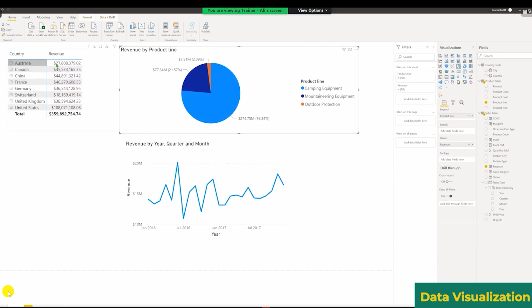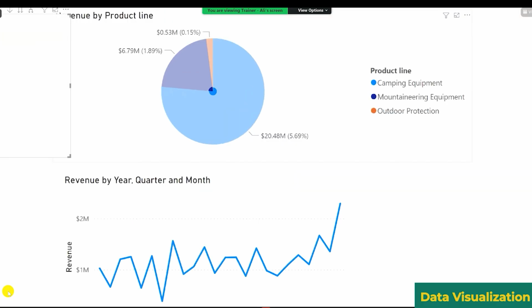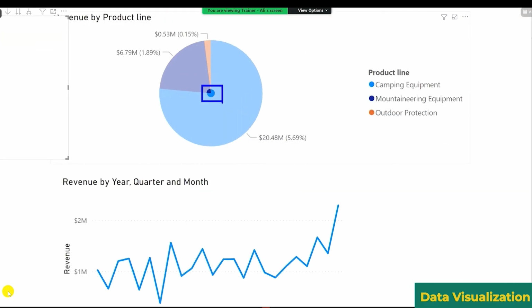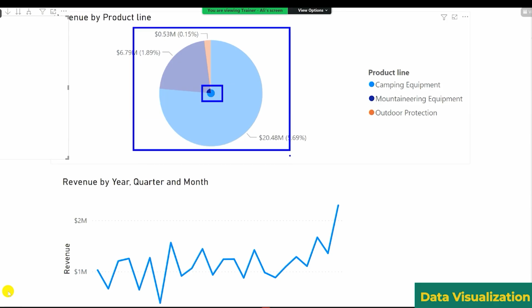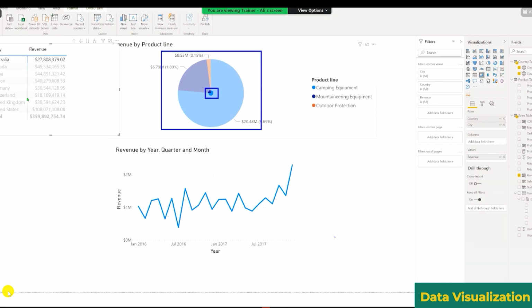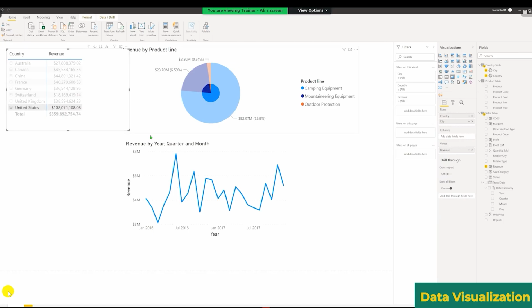Similarly, it will happen here. If I click on this Australia, see what it shows? It shows only this much portion is coming from Australia, and this is the total. It just gives you a perspective. It cross highlights the portion which is coming from Australia versus the entire business. Click on Canada. If I click on US, it will show me a bigger pie. So this is coming from US, and this is coming from entire world.